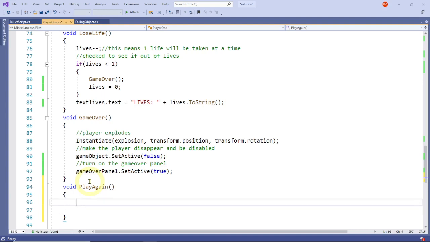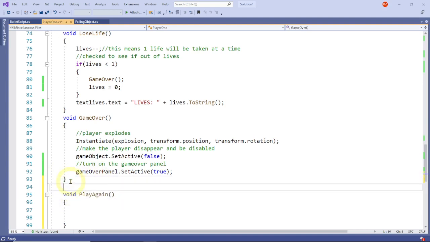Add a few steps here. I'm going to add a few comments. This is going to be getting called from the button, so I'm going to add that comment here. Play again will be called from the play again button.